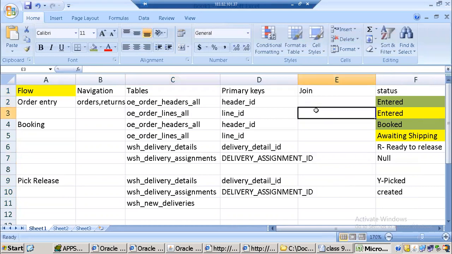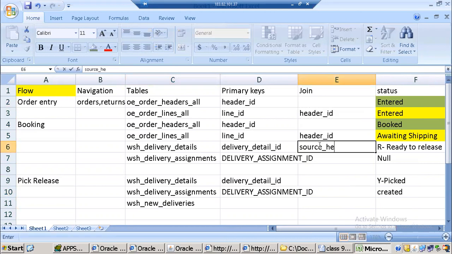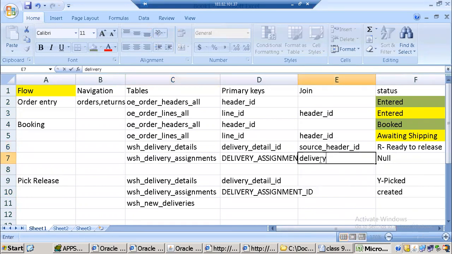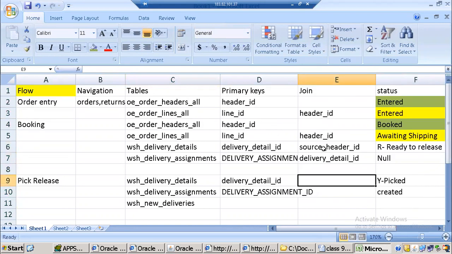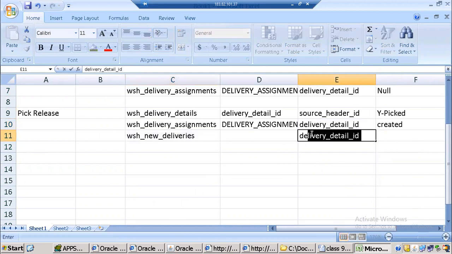Join between these two, WSH delivery details and OE address, join condition is source address ID. And join between these two, delivery details and assignments, delivery detail ID. Perfect. Now same only we can give. And join between these two, delivery ID.